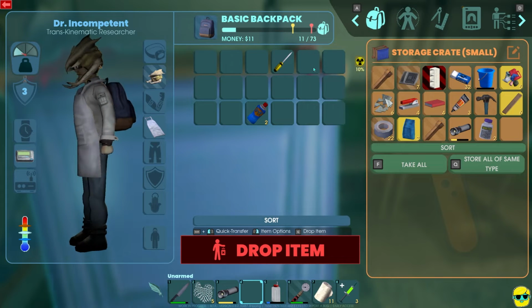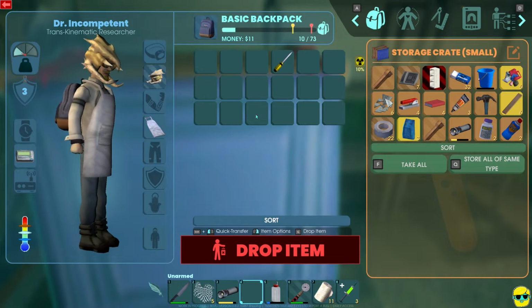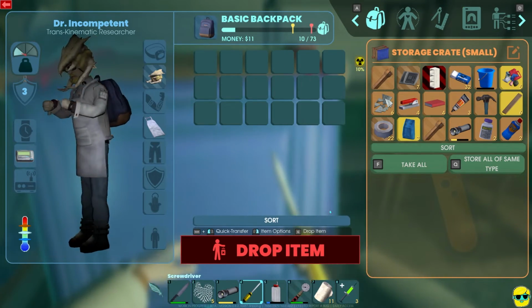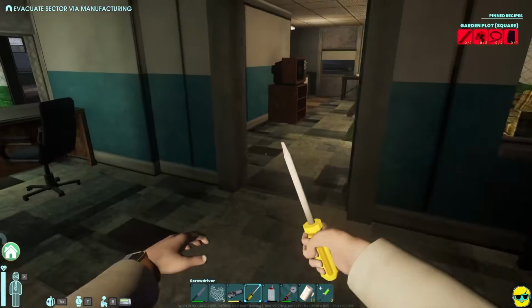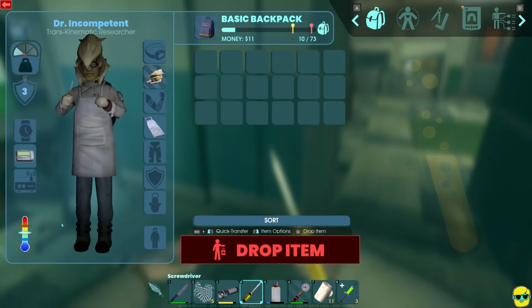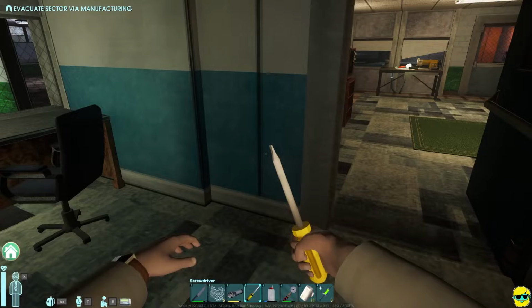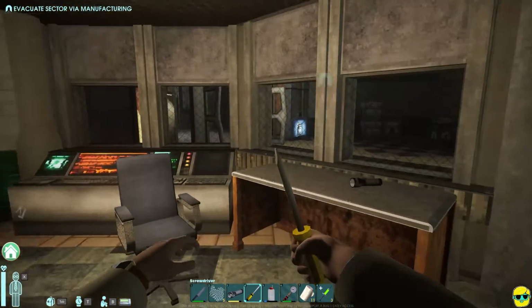I'll put the iodine tablets away, the oil, and fantastic. Now, I'll put the screwdriver back on my bar. My inventory is completely empty, so I'm ready to go out and explore some more. I also am going to go to the crafting screen, and I'm going to just unpin my recipe. I don't need that anymore.